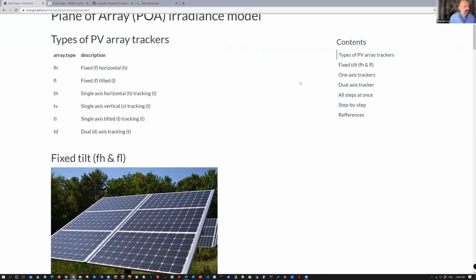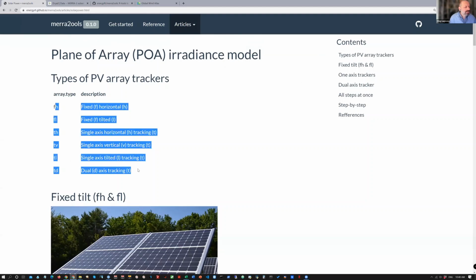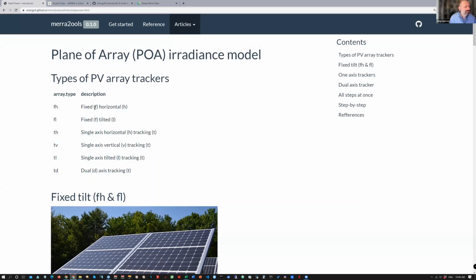This package also gives you some estimation of capacity factors for different types of trackers: fixed horizontal, fixed tilted, single axis horizontal tracking, tilted tracking, vertical tracking, or dual system.